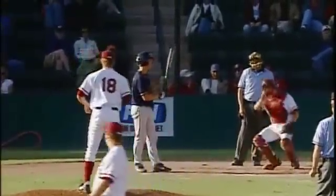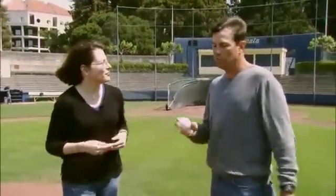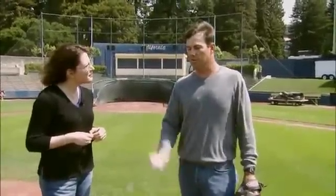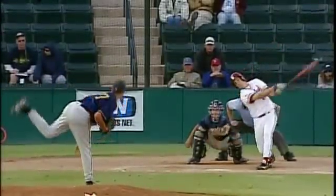How much a curveball curves depends on how fast you spin the ball. When a ball spins, it generates greater pressure on one side as it moves through the air than on the other side. This difference in pressure is a form of lift — it's called the Magnus effect. To get a ball to curve, you use finger pressure on the baseball. The ball will generally break away from your finger pressure, and that pressure actually makes the ball spin a little differently.